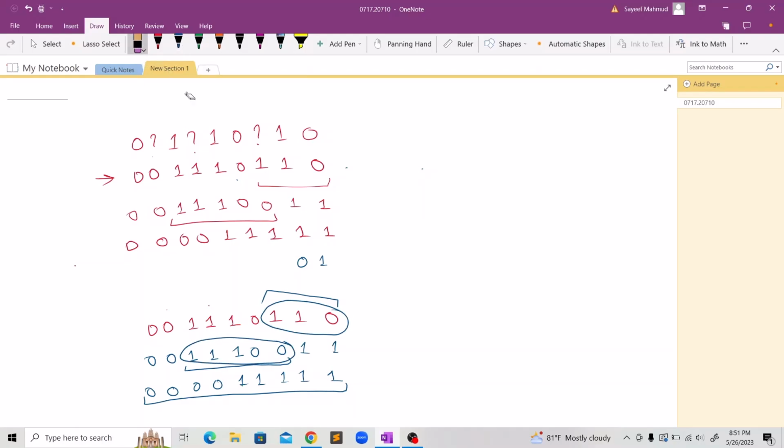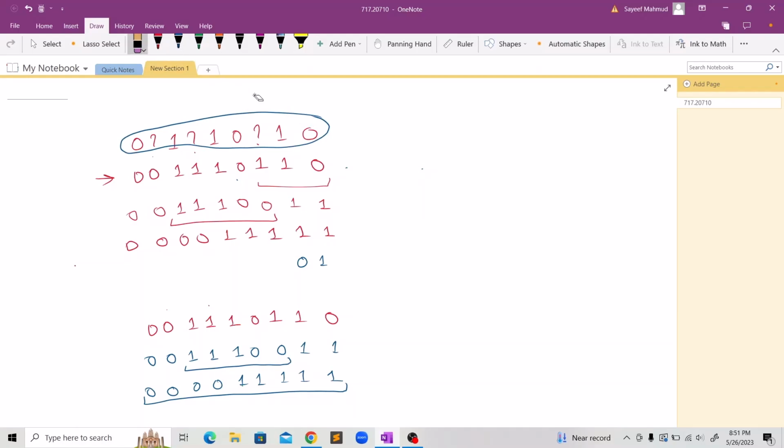This way we can minimize the cost, and this will help us to build the string from the given string. So let's take this string as the input string, and we need to place zeros and ones in the question marks to minimize the number of operations.